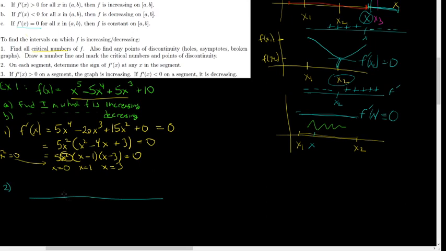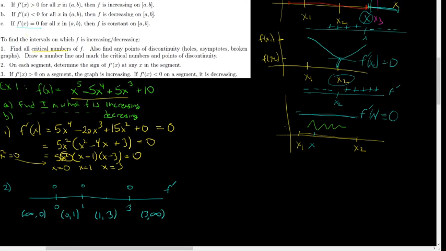Here's my number line. And I will just mark off the 3 critical numbers. 0, 1, and 3 is over here. 2 is not a critical number, right? And we're going to draw a sign chart for the first derivative, right? So on each of these intervals, in fact, let's write down the intervals here. The intervals are from negative infinity to 0, and then from 0 to 1, and then from 1 to 3, and also from 3 to infinity. So these are the 4 intervals divided by these 3 points. Okay, and the derivative is going to be 0 at each of these critical numbers, 0, 1, and 3.